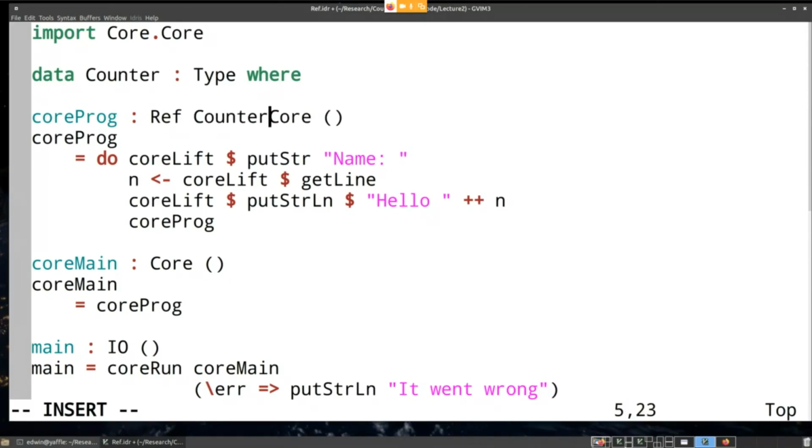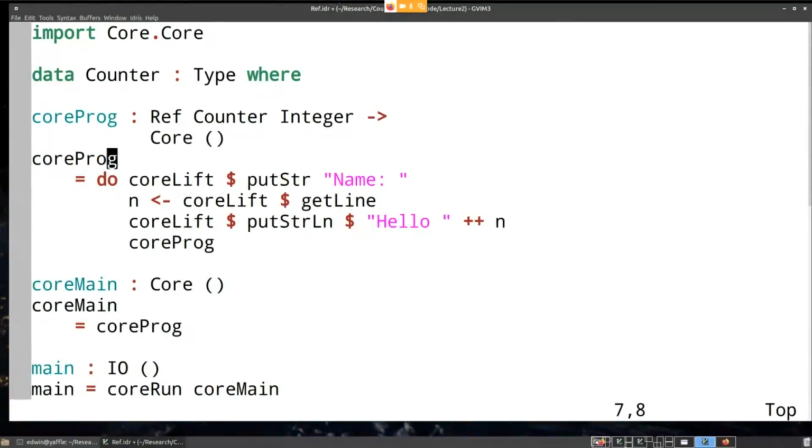So I could say something like there is a counter that's an integer, and I'll have to give it a name. But even better than that, rather than having to explicitly pass these counters around, it gets really annoying if you have to explicitly pass the references around to all of the functions.